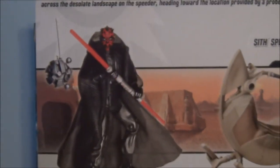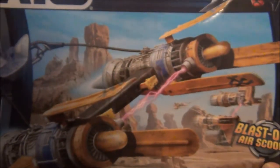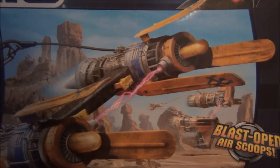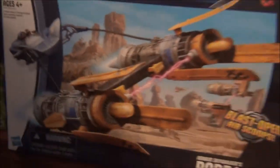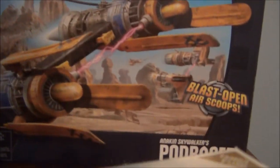There's gonna be no more Galactic Battle Game cards and stuff, so I didn't really need this one too much, but for $8.48 — I mean, that's just a great deal. I'm gonna keep this one in the package because I actually have one out of the package from a while back — I think it came in a battle pack. And here's the biggest item that I got: it is Anakin Skywalker's Pod Racer, because I already had Sebulba's Pod Racer so I really wanted to get this one, and it was only fifteen dollars. Very excited to open this one up and display it with my Sebulba's Pod Racer.